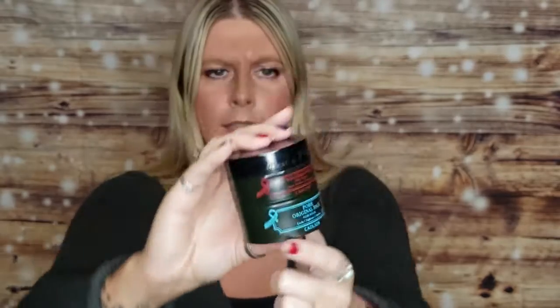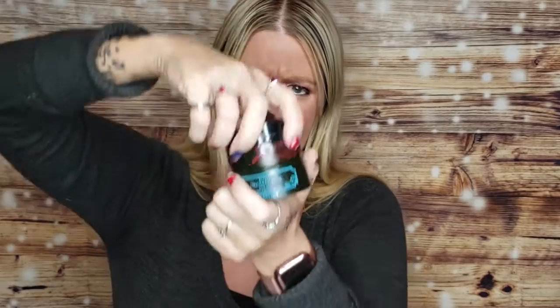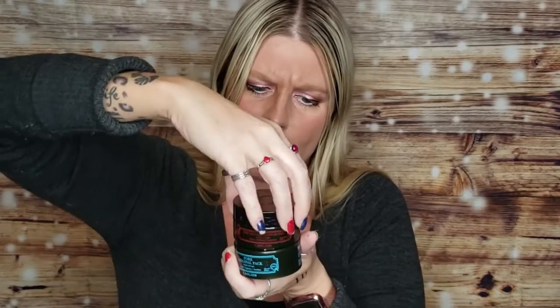I do have pores on my nose, side of my nose, and right here. So definitely anything I can do to help that out. It does come with a little spoon scooper thing. And it looks like this. So step 1, we have the black charcoal looking goo. And then take the top off. And we have step 2. Sealed in there. Ooh. And looks like that. I think this is a cooling gel. Stick that back on there. Keep it nice and sealed until I use it. But I'm definitely excited to try this out. And this retails for $18.